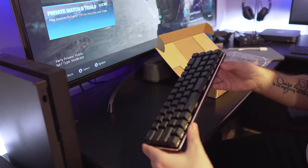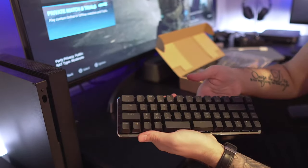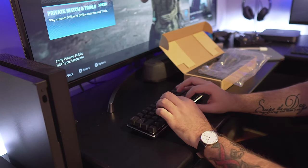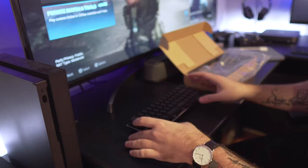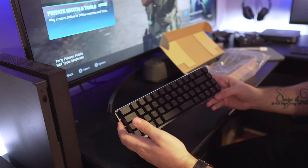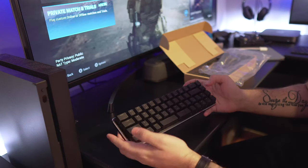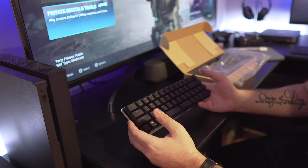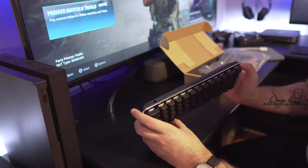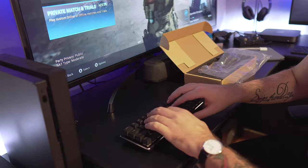That's about it for the first impressions. I really like how minimal it is — it's about the size of two of your hands. When you place it down on your desk, you have perfect room to reach every key. That's the main reason why I liked this type of form factor. This also has different backlighting. You cannot use any software on this, so you're using this layout and that's it. That's one downside besides the mini USB port instead of micro. There is no heat that can kick up.